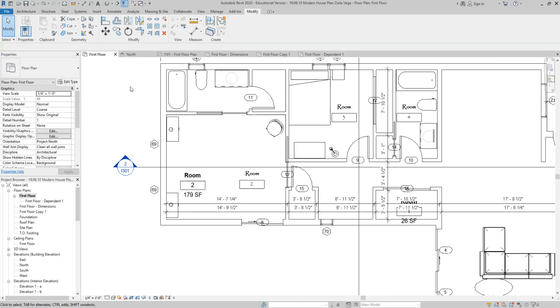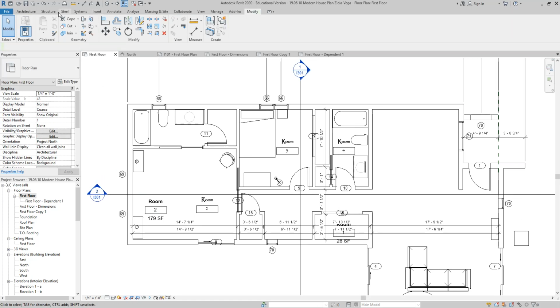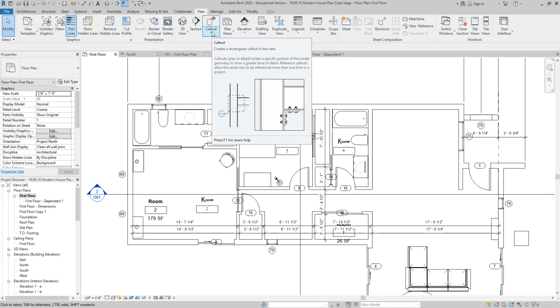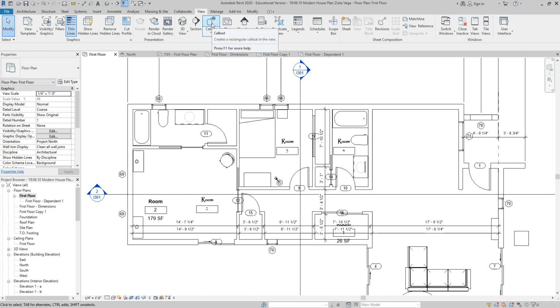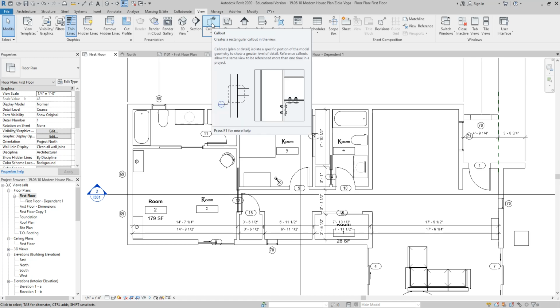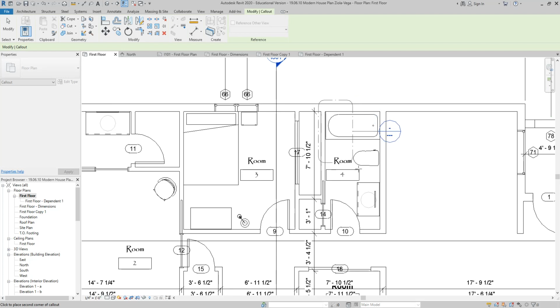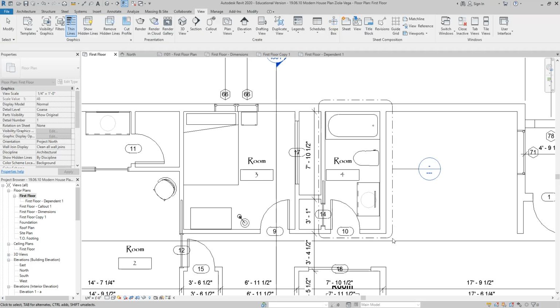So one of my favorite things about Revit is that if you go to View, do you see where we have something called a call out? You guys see that button right there? I love this because I always have to do enlarged plans of my bathrooms in my commercial projects. So if I make a call out right here and I just highlight around this bathroom, take a look at my browser before I click, okay? So now that I click, do you see I have first floor call out 1?